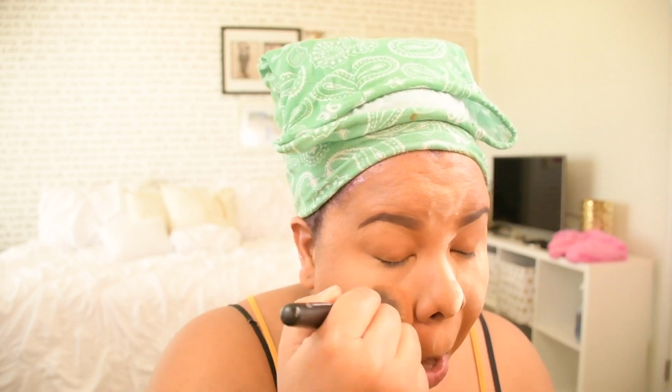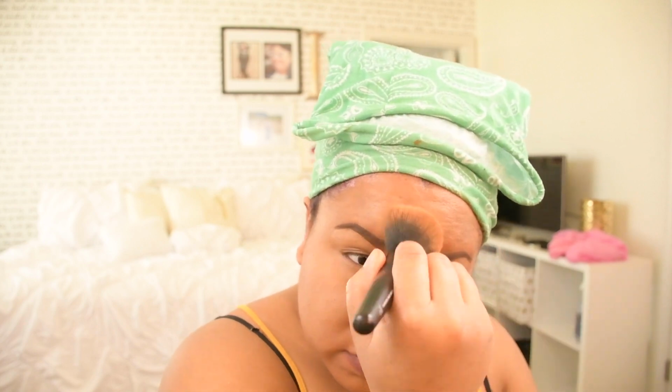Then my little trick, we're going with the Studio Fix NC45, the same color as our foundation, but this is a powder. And kind of do a dusting. Our goal here isn't to put down color, but to prevent the translucent powder from remaining white. To me, it just helps dust all the white away.